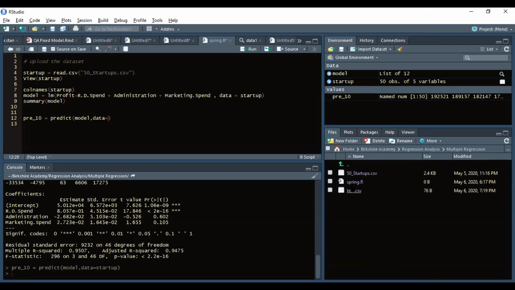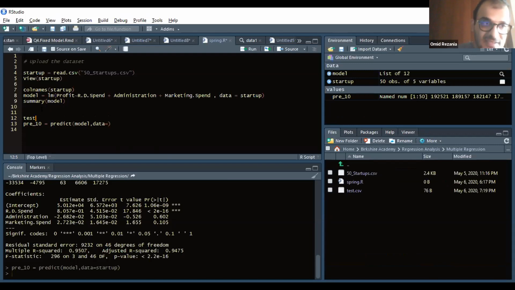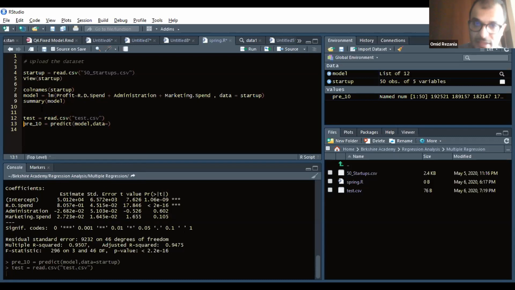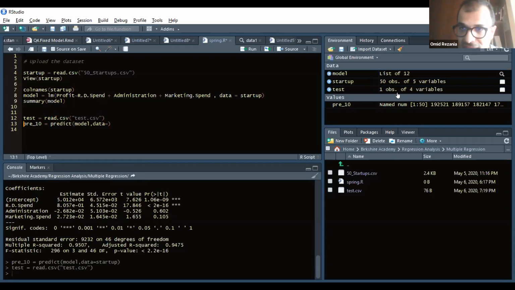Okay, you see also my test data as a CSV there. What I'm going to do, I say test should equal to, that's too much beyond your scope, you do not need to know that. I write test, read the same thing, read.csv. I'm going to run that code. I said test dot tab, control enter. You see I have a new data set.